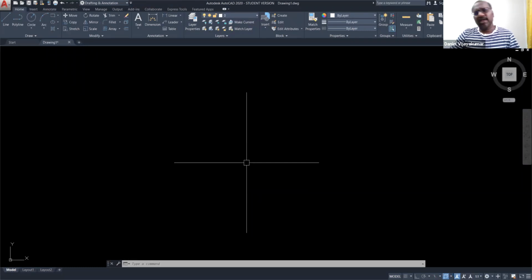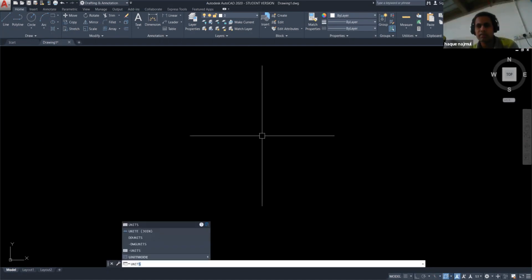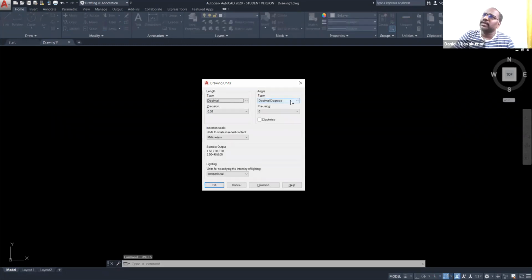Then the second thing, one of the very basic pieces of information about AutoCAD, whenever you start. Sir, when I put this decimal, my inches value is 1. If I put value 1, is this my 1 inch or 1 foot?